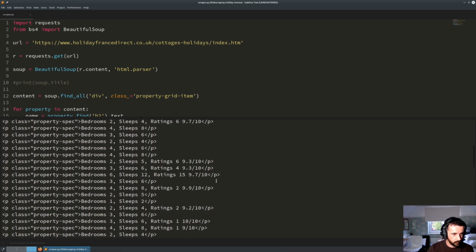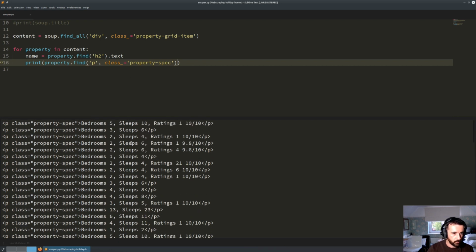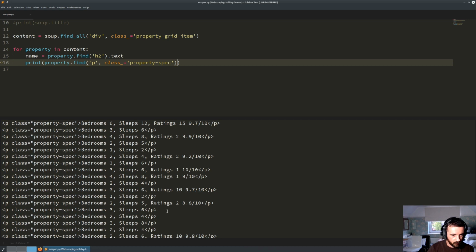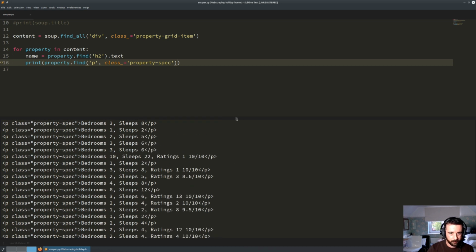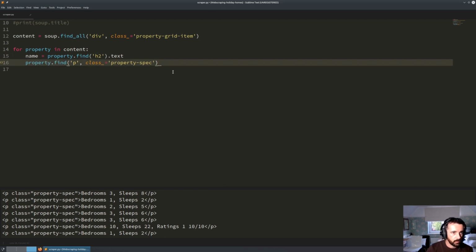Great. So we got all of the names first. Oh, sorry, we didn't print the name out, but we've got all of the p tags. Now some of them have ratings after them, but some of them don't. We'll have to deal with that later. Okay, now we know that we've got that right, we'll get rid of this and put .text at the end so we get the text as well, and we'll call this one spec. There we go.